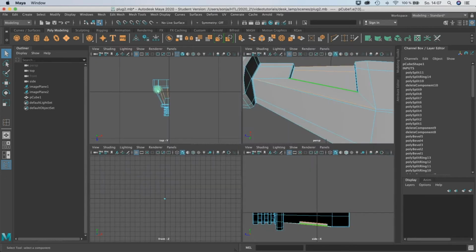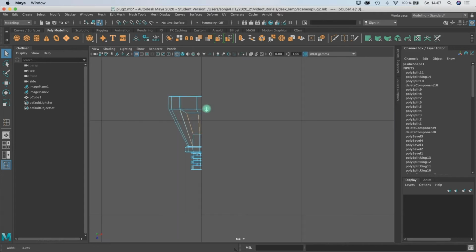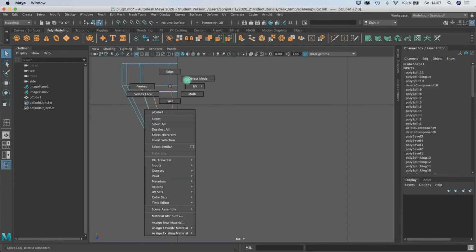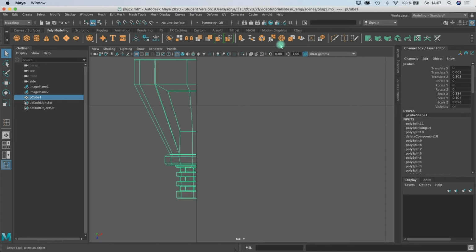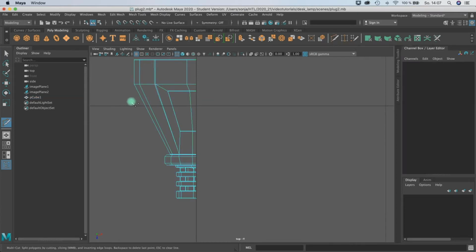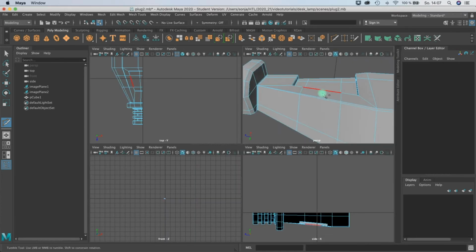I just go here into the top view, and what I could do to force edge loops in a straight way is I have my object in object mode selected and go to multi-cut, and then I start drawing outside the geometry, press shift to fix my knife actually, and then I can cut here the geometry just manually.